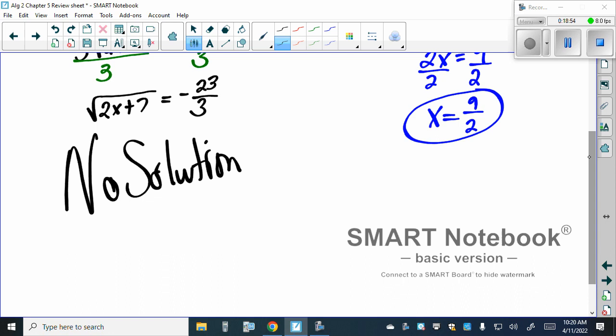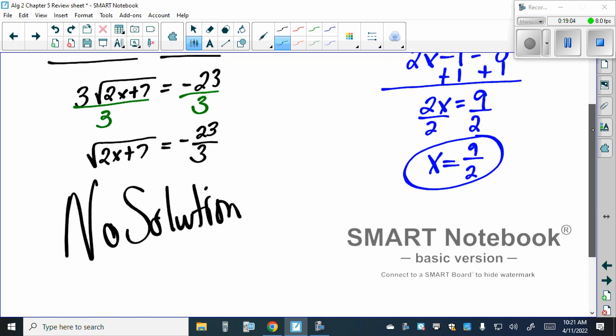Because anything that comes out of a square root has to be positive. It has to be positive. Because again, when we're looking at these here, we're trying to find the real solutions. There's really no way to get a negative out of a square root. Because again, when we talked about square roots and squares with quadratics back in the fall, we're looking for a number times itself, or the number that multiplied by itself gives us this negative.